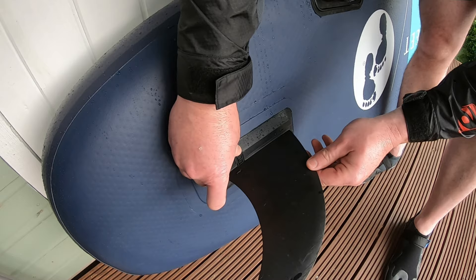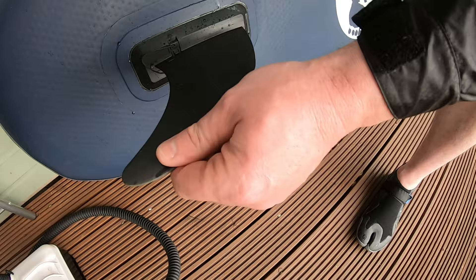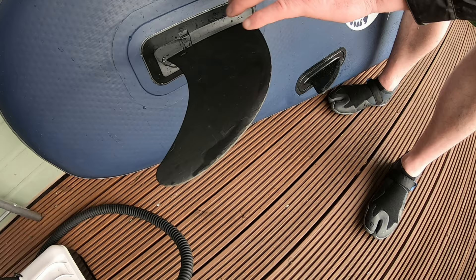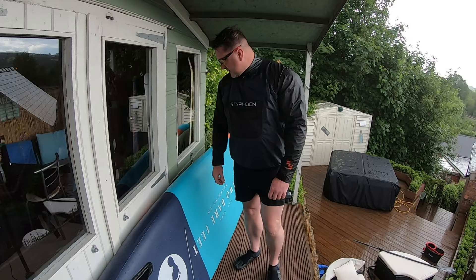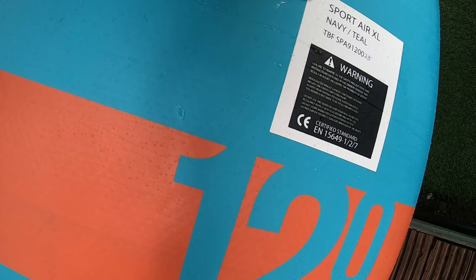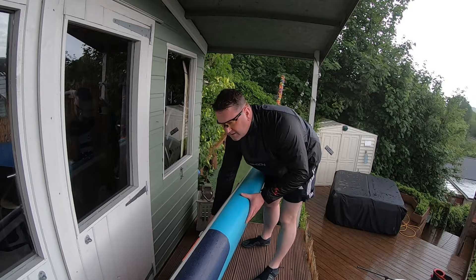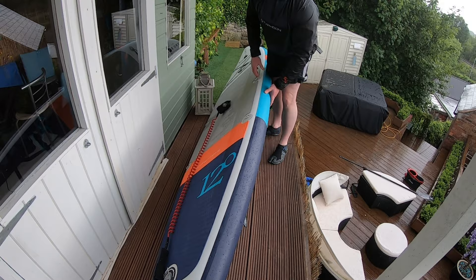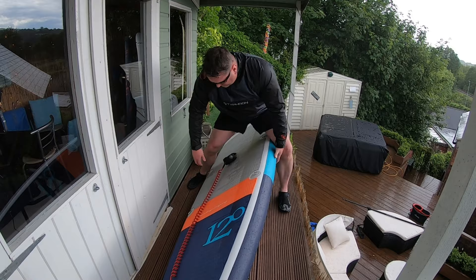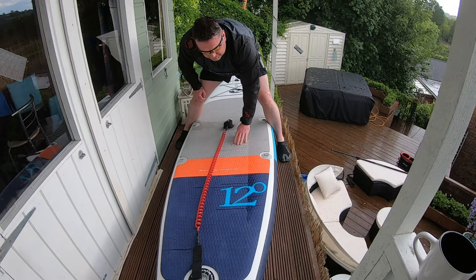The clips are fairly sturdy. They've been on for 12 months, there are a few marks but they take a bit of punishment. The board make is Two Bare Feet - it's a 12 foot Sport Air XL. Even the colour of the board is fantastic looking. You'll have to excuse me positioning here because I've literally got a seven-foot drop I do not need to be falling into. The pad itself has literally just been cleaned - I do nothing else with that really apart from the cleaner side.